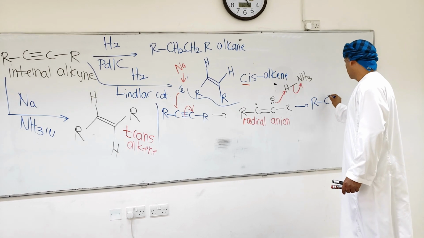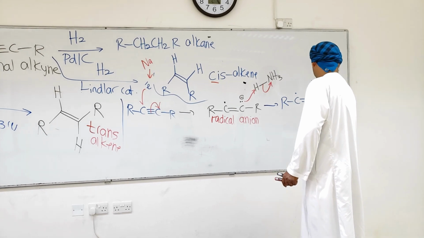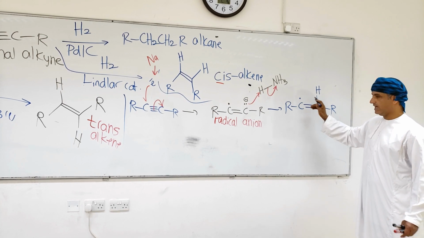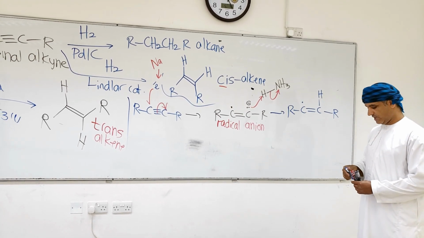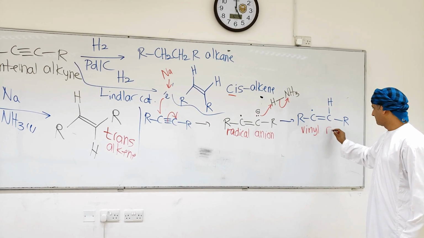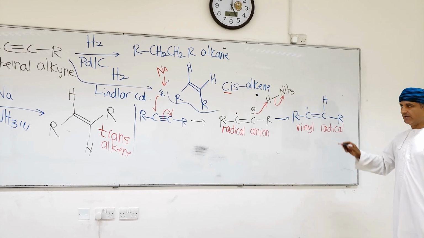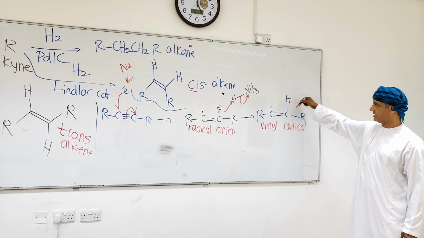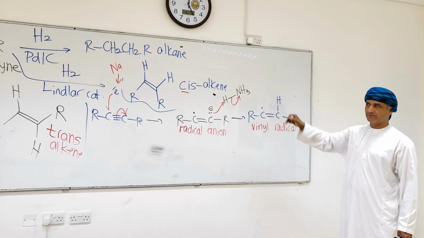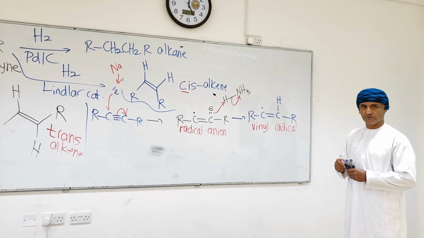Then this radical is obtained, but this radical is also a vinyl compound. That's why this radical is specifically described as a vinyl radical. If you notice, one H has already been added, or bonded, to one of the carbons of the carbon-carbon triple bond. So we have one H, and we need to explain its bonding with the other carbon.